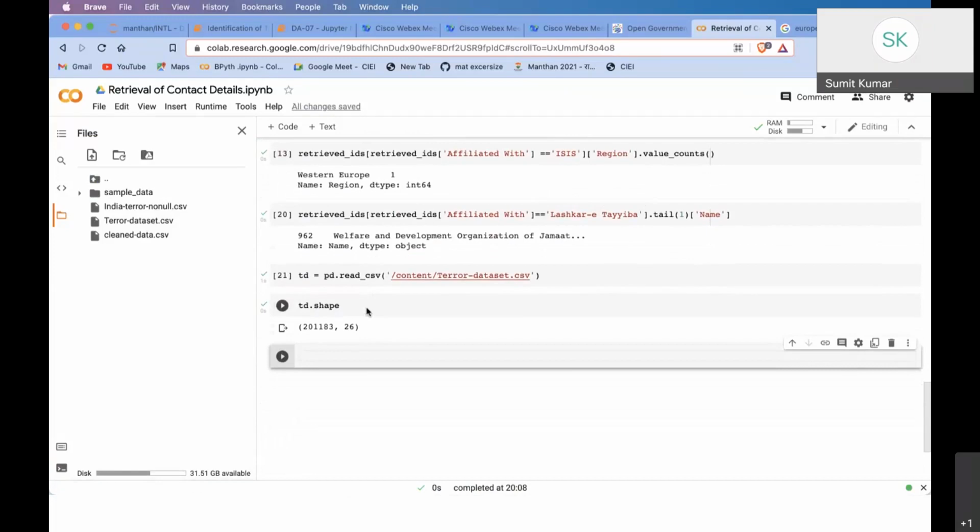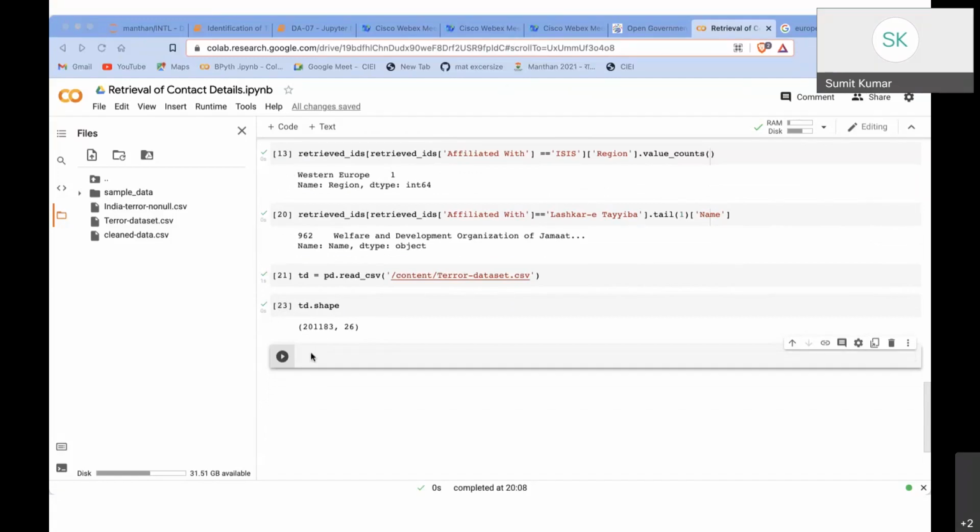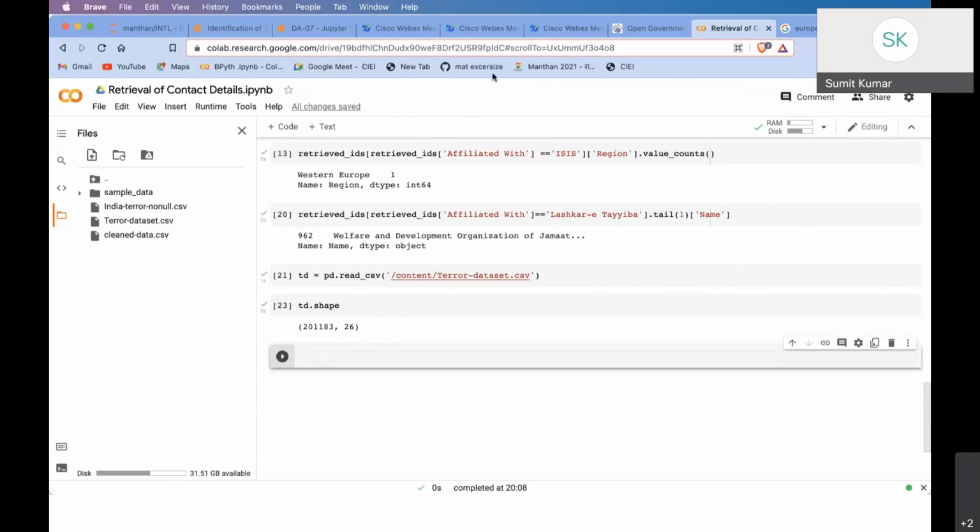This time I'm not going to take all the data. So TD.shape we are having, all right. Now we will be working through it. Let's see how we can plot the values of these particular terror organizations.